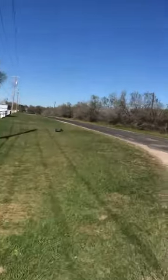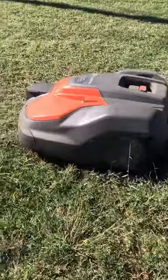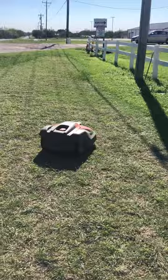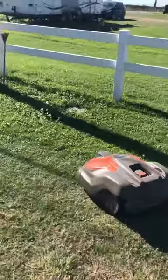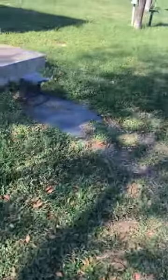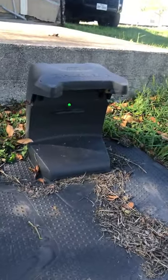I'm at my mobile home park right now and I have a robot cutting my grass. Look at this thing — it's so quiet, this is so cool. It was a few thousand dollar investment and it just does this 24 hours a day. Whenever it needs to, it goes back to its little charging post — here's the charging post — it just comes right here, kind of like a Roomba, and then docks itself.